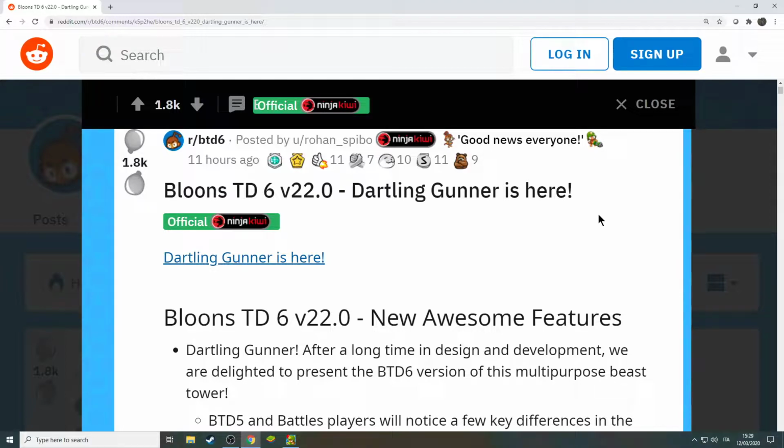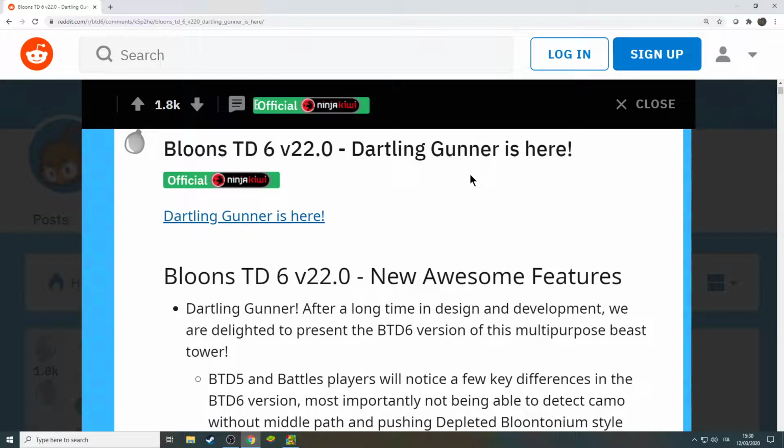And finally, the Christmas update, version 22.0. The Dungeon Gun has officially been introduced into BTD6. And yeah, as always, I'm gonna go through the patch notes quite quickly. So the new features and then the balance changes.